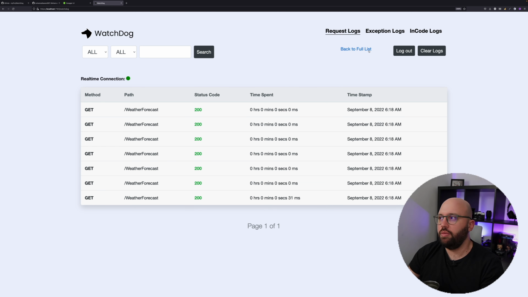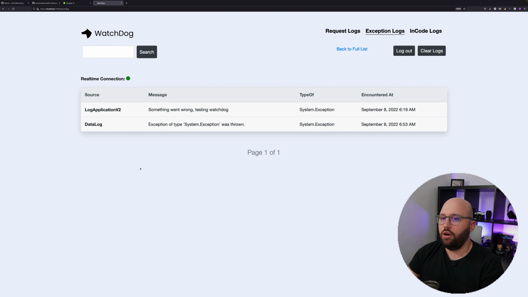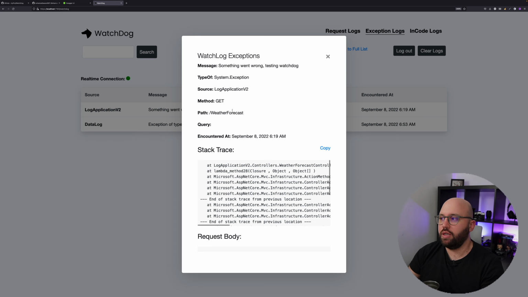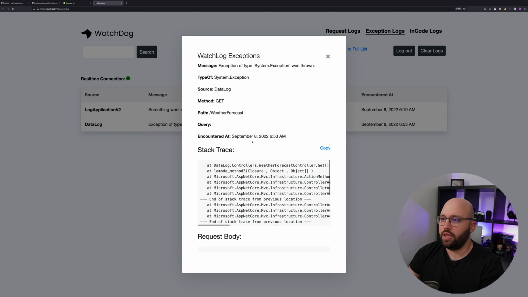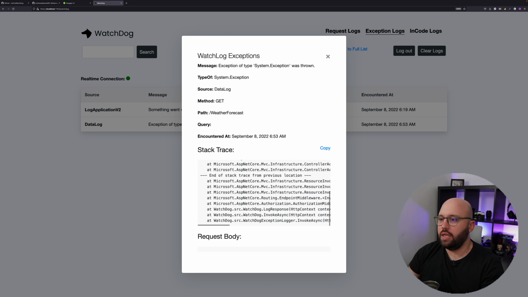And now if I come here to the exception logs, I will basically be able to see it. So we can see here that we got an exception for the database because I think we put the wrong password and the wrong credentials for our database. And here we can see that now we have got something different, which is the exception that I have thrown. And we can see here that I got all of the information that I want.